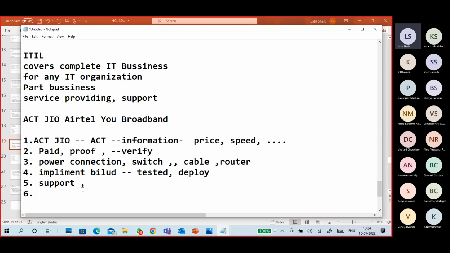Like you want to buy a bike. So how do you buy a bike? You go to the shop and first of all inquire which bike is better. Identification of what you want, right? So you want a bike, a particular bike model. So this is their information, price. So what are the requirements to buy that bike? Do you have a license? Do you have this proof? Do you have that one? You want EMI or direct cash, like that. So you purchase a bike.